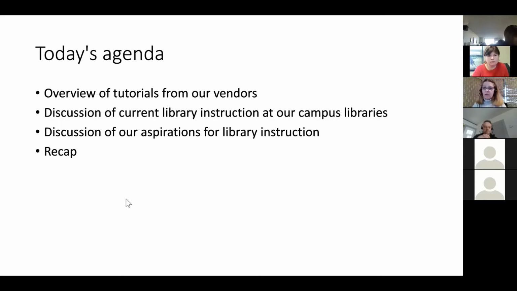Then we're going to break out into breakout rooms and talk about current library instruction at our campus libraries. We'll come back and do a little sharing. And then we're going to break out into more breakout rooms and talk about our aspirations for library instruction. And then we'll come back for a recap.